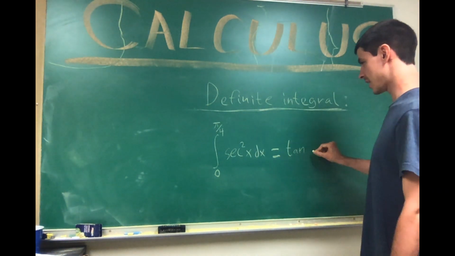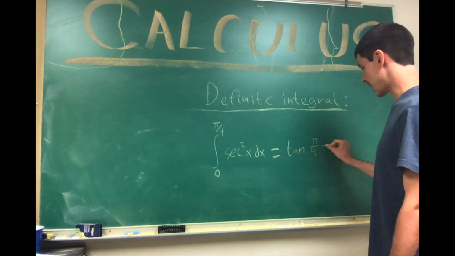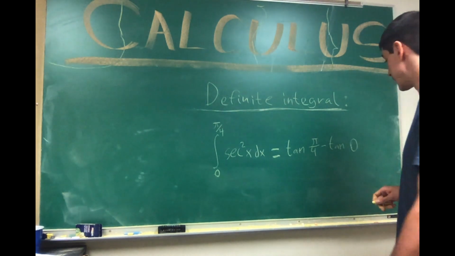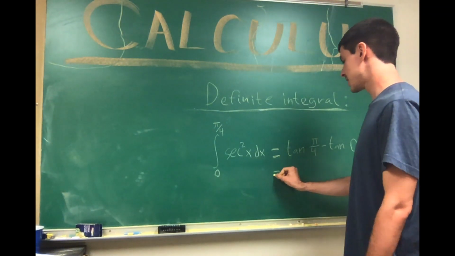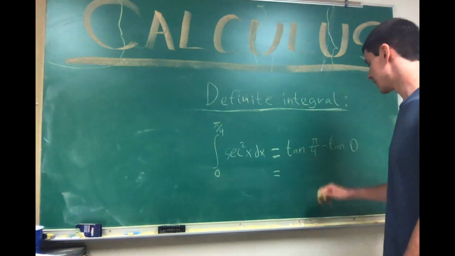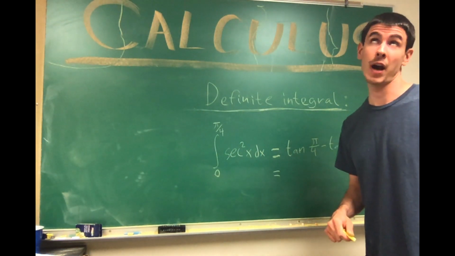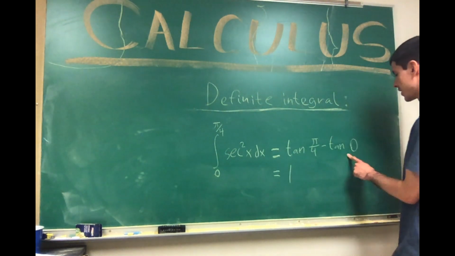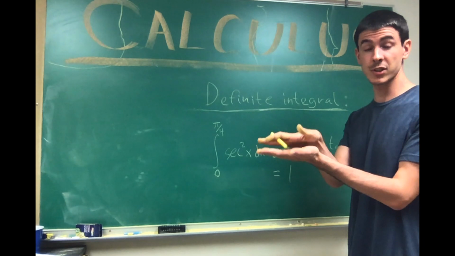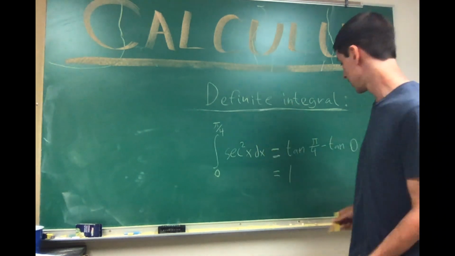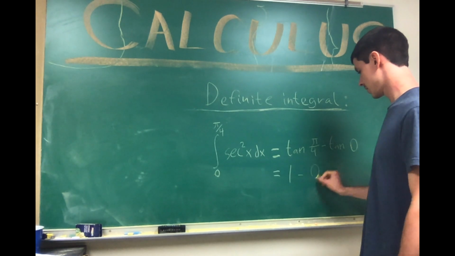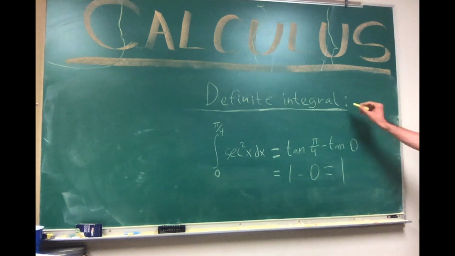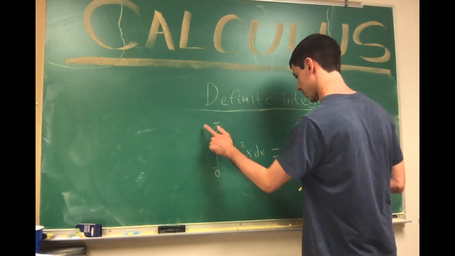So this is going to be tangent of pi over 4 minus tangent of 0. And of course, we know what these things are. Tangent of pi over 4 is 1, the slope of a triangle with angle pi over 4, that is angle 45 degrees. And then tangent of 0, the slope of a degenerate triangle, which is just flat, so that's going to be 0. So it's just 1. This whole fancy expression is just 1. How about that? So this is an example of a definite integral. You plug in numbers to both of these things.